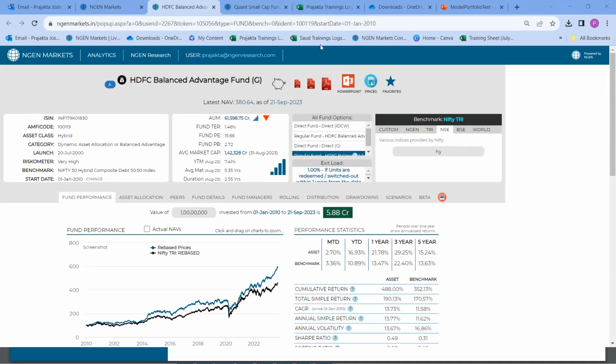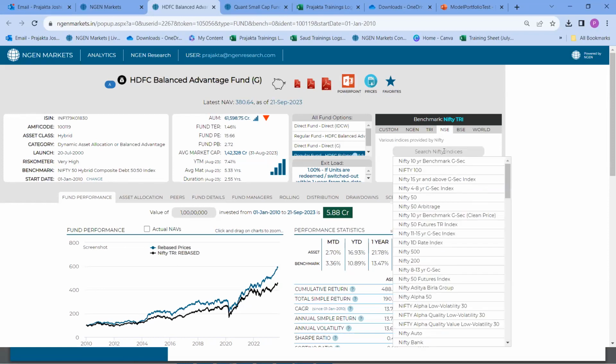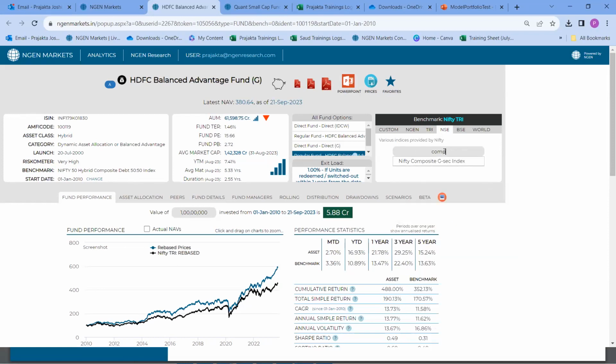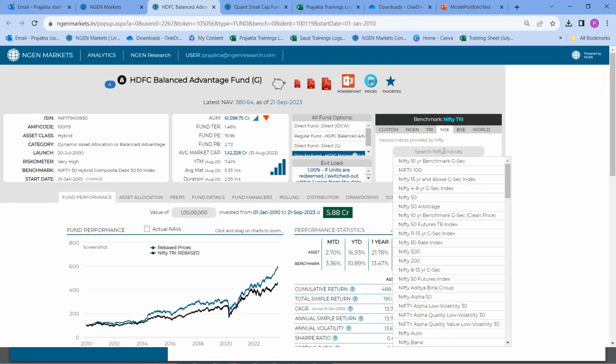If you have any suggestion for benchmarks here, do let us know, because we keep adding them as we get requirements from our users. The benchmark which is showing over there was not available in NSE and all that. Understood, no problem. If you just send us the name, we will look for it and we will add it. Sure, sir. Thank you so much.